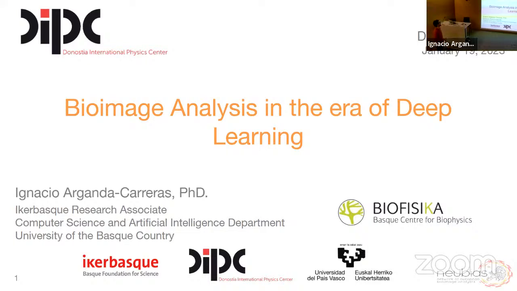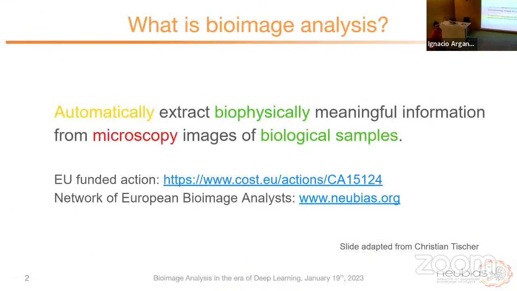So first of all, what is bioimage analysis? Bioimage analysis is a field that is being, let's say, renamed or redefined every few years. We used to call it biomedical image processing, bioimaging. For a while it was called, I think, bioimage informatics. There are still some journals that are called bioimage informatics. And now it kind of converged into this definition and this name, bioimage analysis, no?